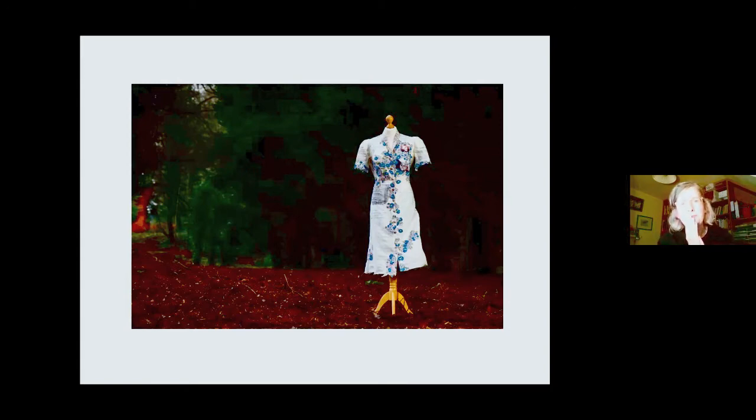So that was really the approach I took with this dress, which caused me a bit of a problem, because it was lovely. The Arts Council of Northern Ireland gave me a grant to help me work on it, which was brilliant. But Arts Council grants, as you will probably know, quite often have a 12-month date stamp on them.